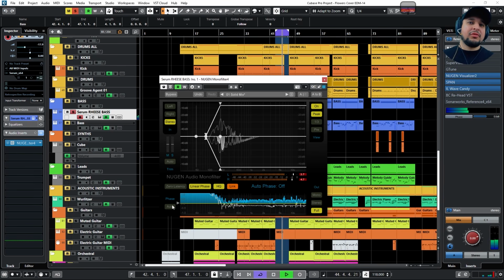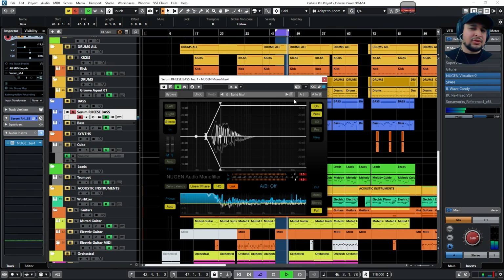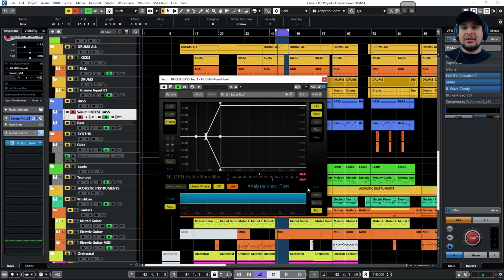Now for most scenarios, the phase at 0 is going to work well. You could also do auto phase, and that should also take care of it. So that's that. We then have options over mono output, stereo, or full. Likewise with the left channel, right channel, or stereo input. So if you want to feed it more mid or more side information, you can do that.